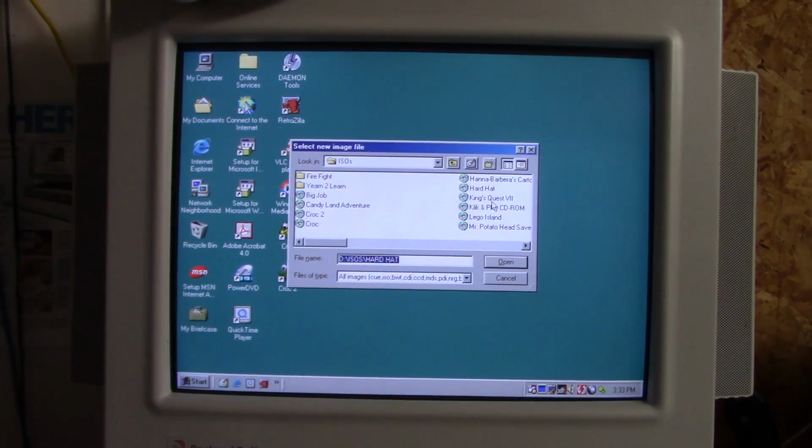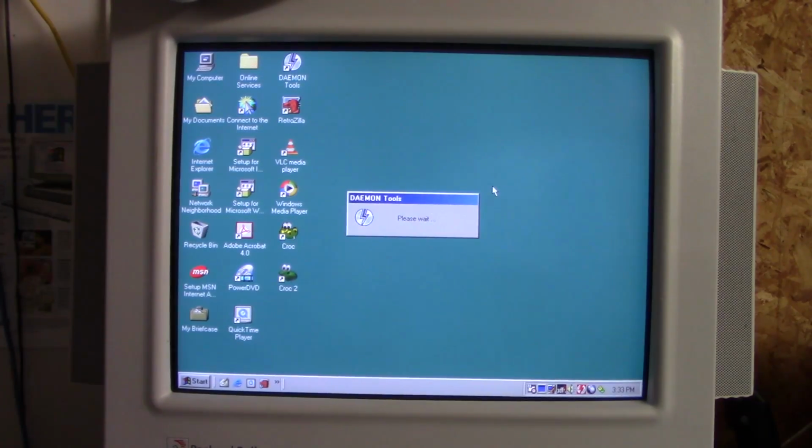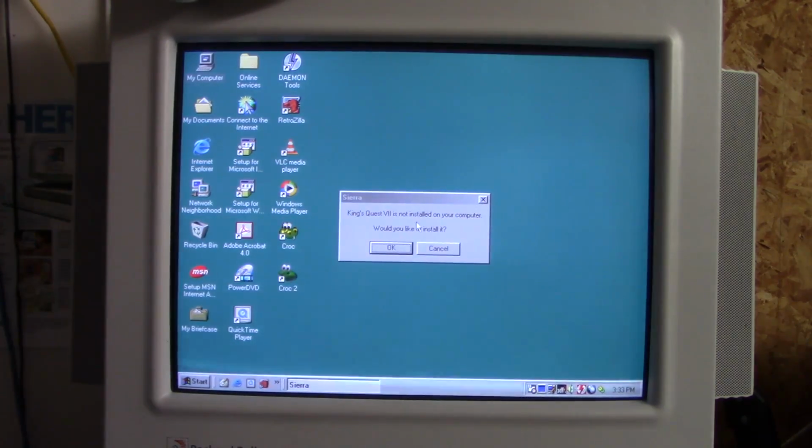Okay, next, King's Quest VII. Another Sierra game. And I'm pretty sure it has an auto run. Ooh, I think it's frozen. Oh, there we go.